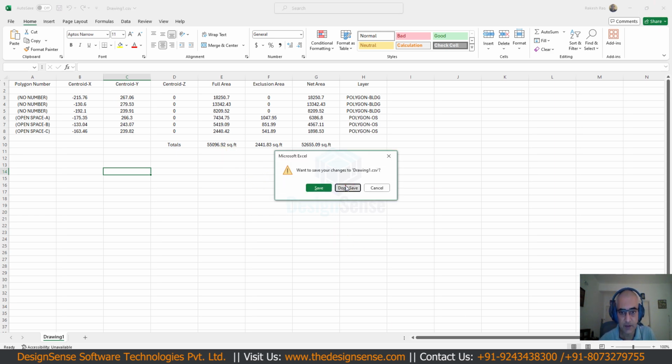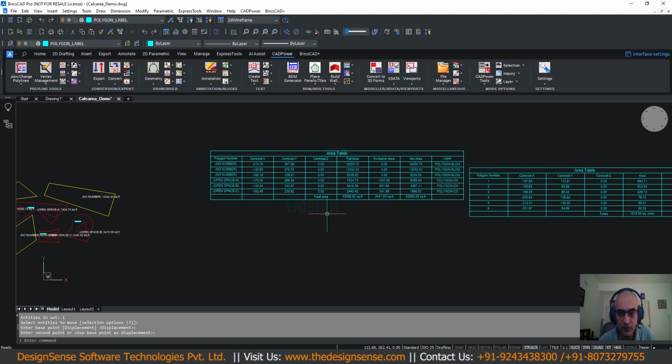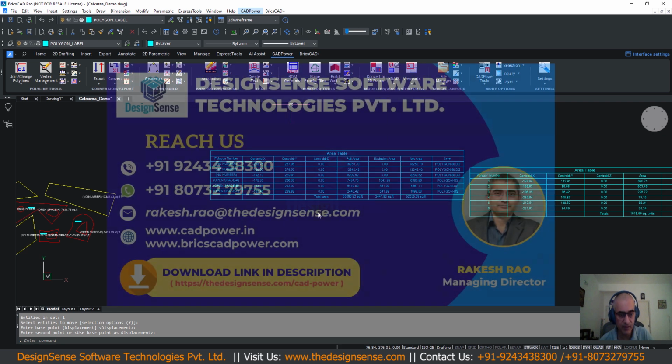Now this is a common philosophy in CAD Power. Most of the tools that we have export data into CSV format because that is the most common and popular format which is used for all types of engineering data, especially for downstream analysis like preparing quantities, estimates, quotations, and so on. So most of the CAD Power tools you will see will export data into CSV format, and the calc area command which I just showed you now is also no exception. It exports the data both as a CAD table and CSV data.